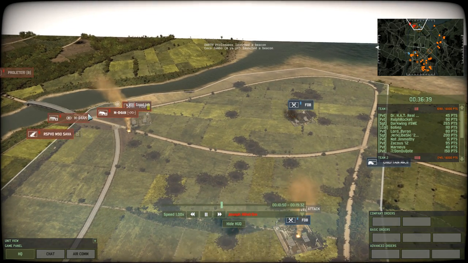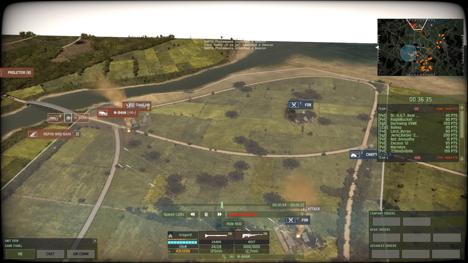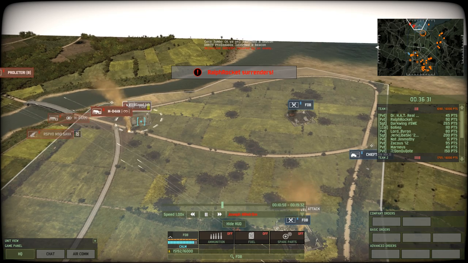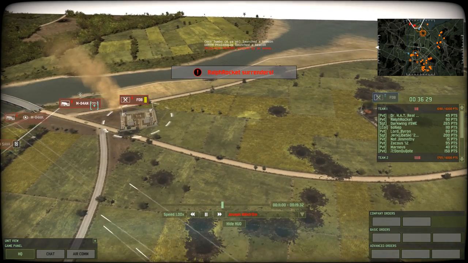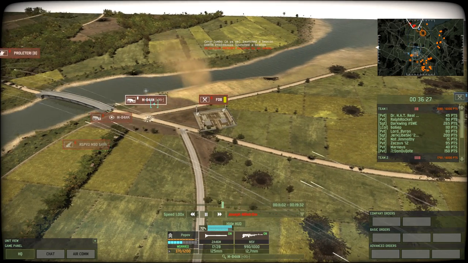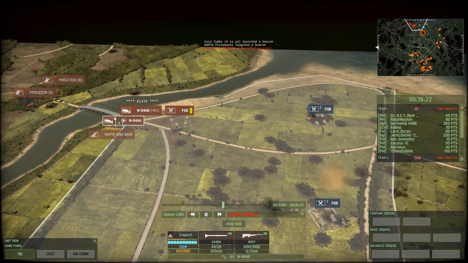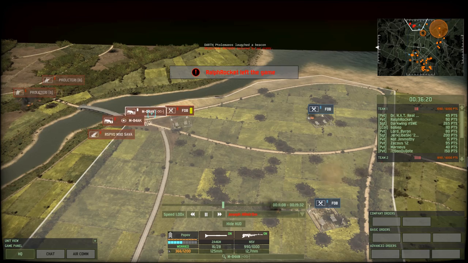If these units get wounded, need some sort of resupply, either ammo or fuel, then we have a very handily placed FOB over here. It is currently turned off. I don't think he knew that. Otherwise he probably would have turned it back on. Because some of these tanks could use a bit of resupply.